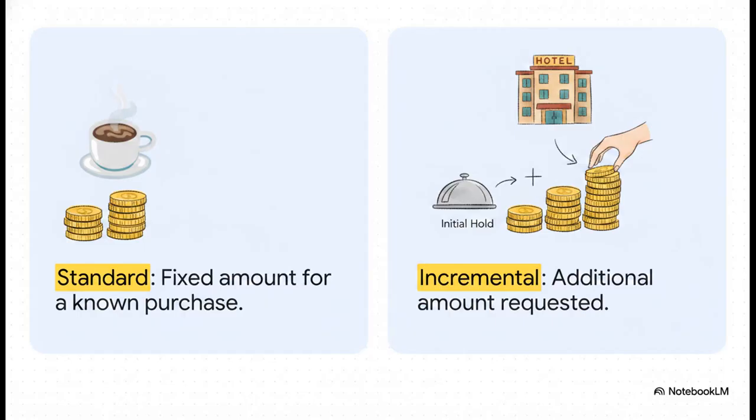Then we have incremental authorizations. Contrast a standard authorization, like again, buying that coffee for a fixed amount, with staying at a hotel. When you check in, the hotel authorizes a certain amount for the room. But what happens if you order room service later? They definitely don't want to run your card for a brand new, completely separate charge. Instead, they send an incremental authorization. So Stripe will send you a new request event for the original authorization, but with an updated pending request.amount. Your original authorization remains safely approved, while you get to decide whether to approve this new incremental addition.